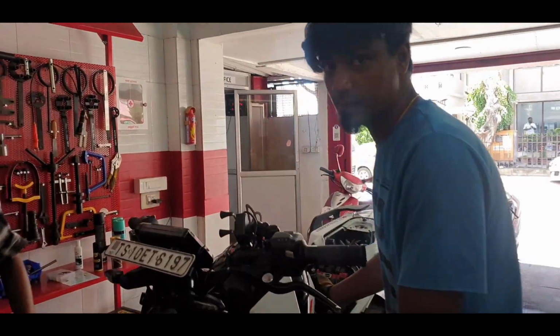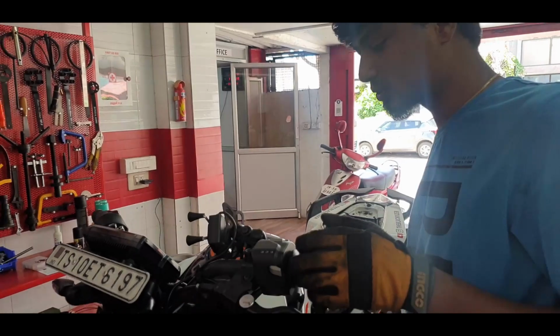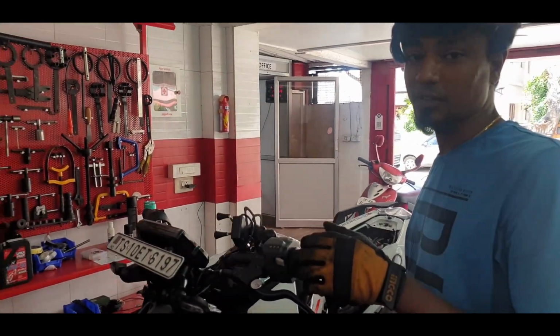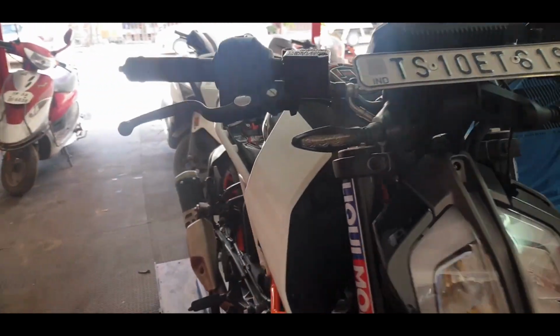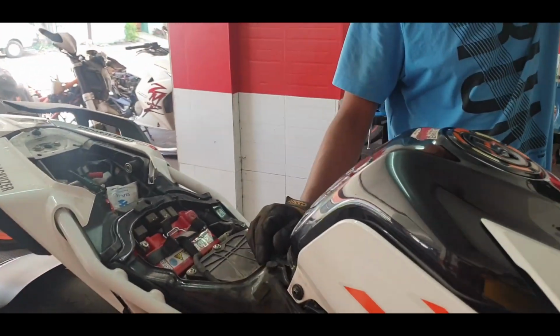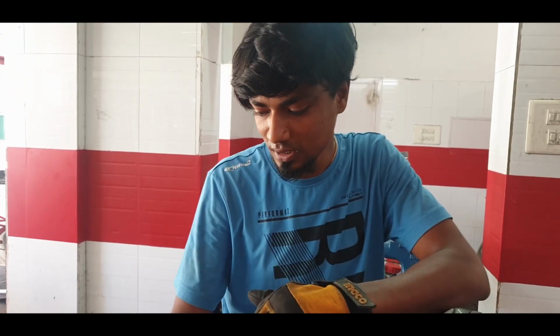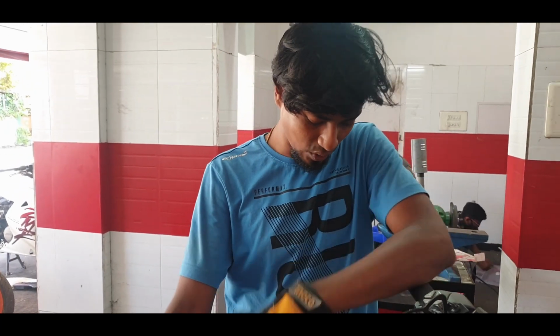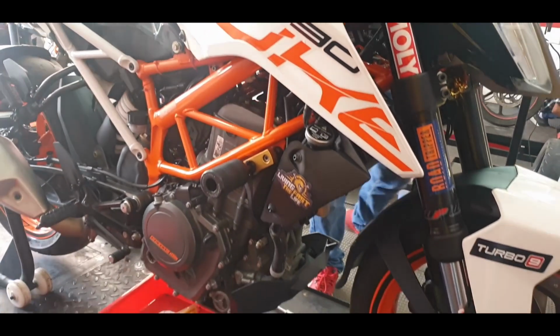So Kishore, tell me, what all are you planning to do? What's the step-wise plan? What we have planned is to clean the throttle body as we have mentioned in our package. Okay. So first we'll clean the throttle body. Okay. So for that we have to remove the tank first. Yeah. So we are working on it. Right now the nuts and bolts have to be separated first, according to the place.